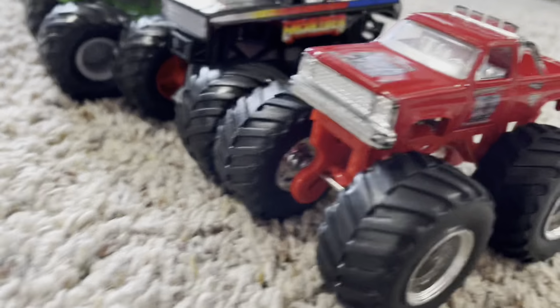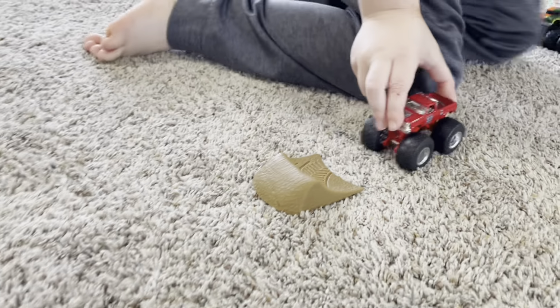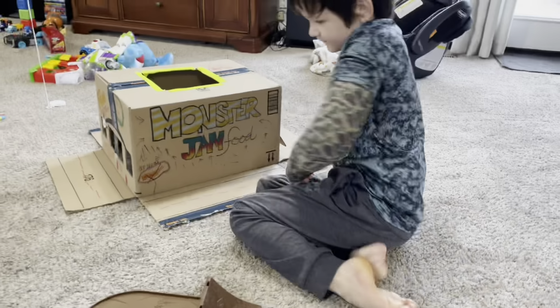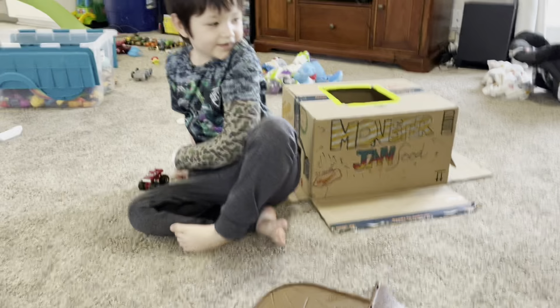Next up is Samson number one. Pretty cool one. He's a Hot Wheel, but I'm counting. Yeah, he's a flea market find. All right, nice little air there. Go, big air, didn't land it though. I want food. All right, you got food. Everyone got food. Except for us.